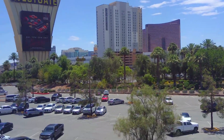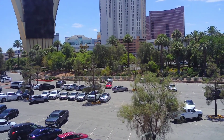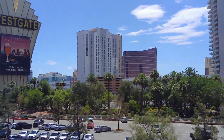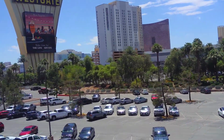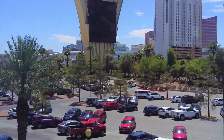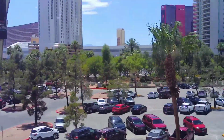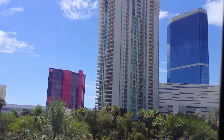The doors are closing. Please stand clear. Please hold the handrail firmly at all times. Next stop southbound is Las Vegas Convention Center Station. Our next stop is the closest station to the Las Vegas Convention Center, one of the largest convention centers in the United States, with 4.6 million square feet of meeting and exhibit space, welcoming millions of visitors every year.